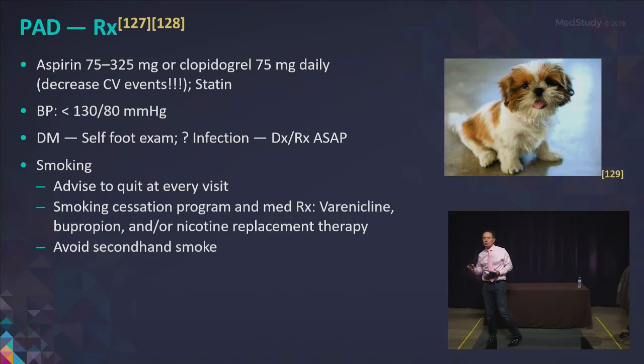And smoking is the big one. You want to do everything you can to stop them smoking. You may have to make a deal with the devil. For example, you may have to tell them, if you stop smoking, I will let you bring your cute little Shih Tzu to clinic every time, and I will give him a mani and pedi and bring in doggy treats for him.